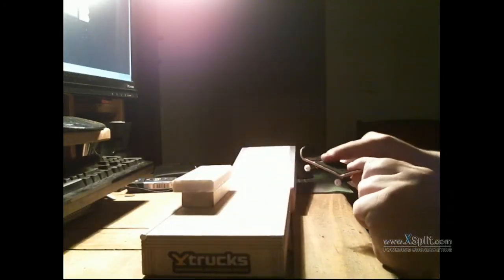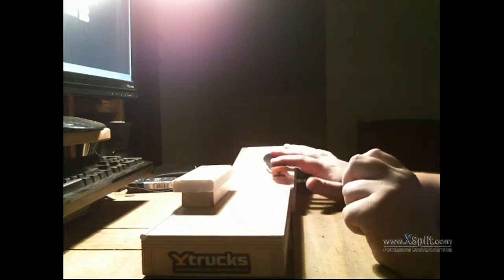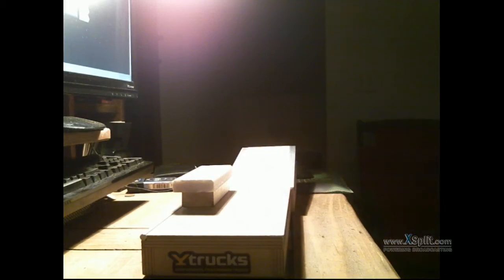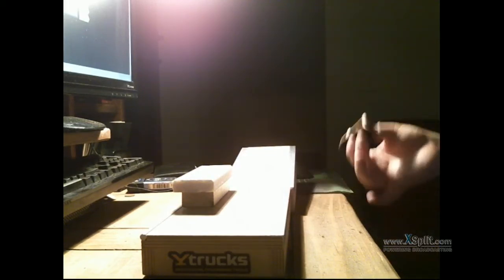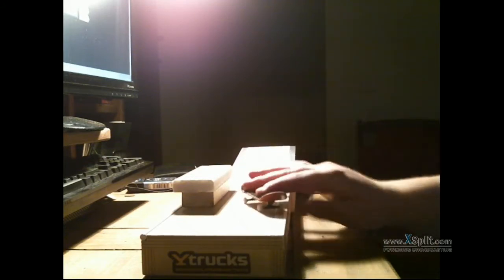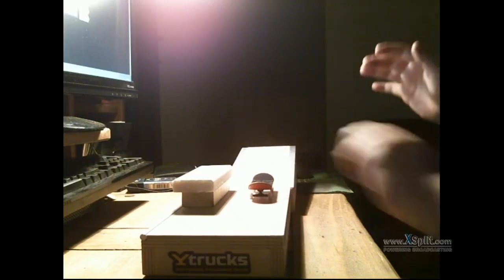At first, it seemed smooth, but it wasn't very, how can you say, I guess you could just say grippy. Probably not the exact word I'm looking for, but I did like it, and I've been using it for the past 3 days, and that has made this grip incredible.